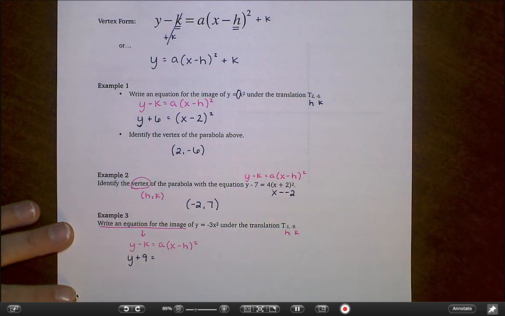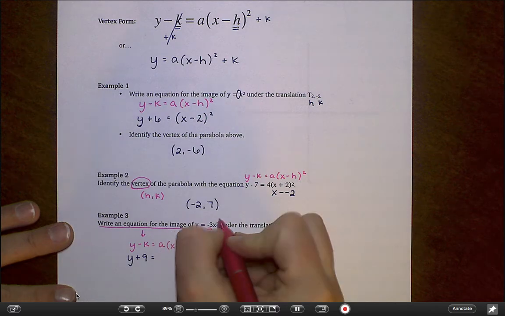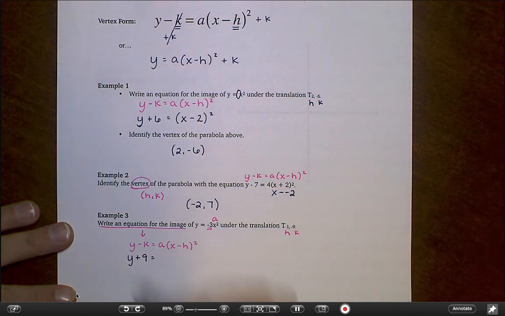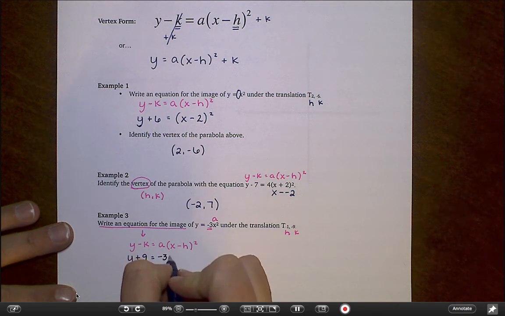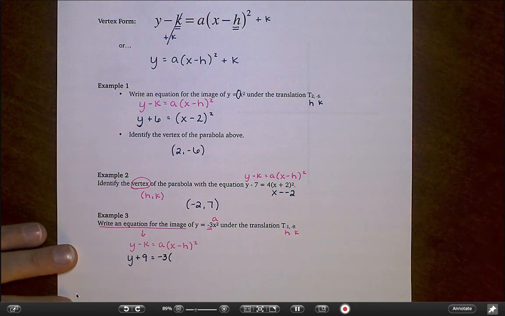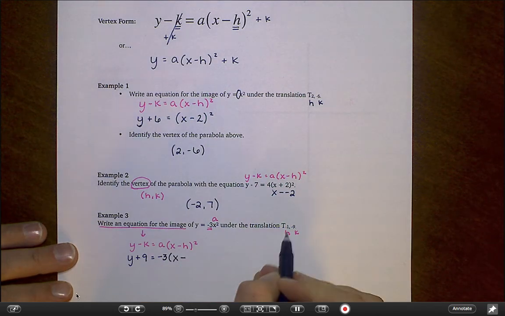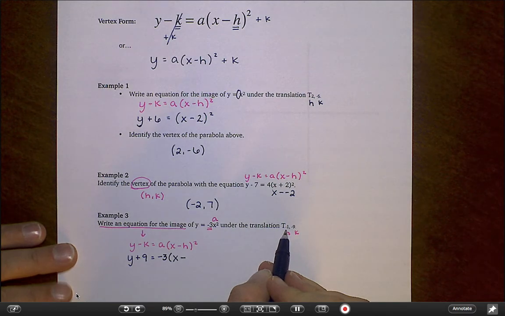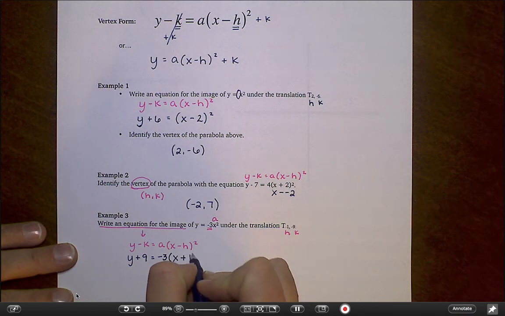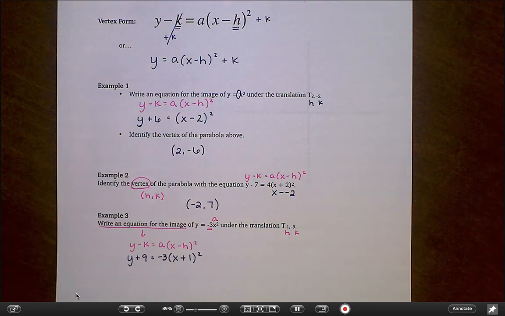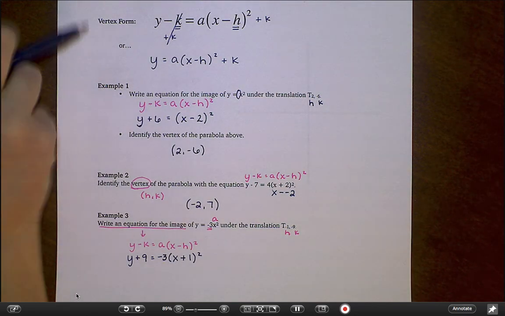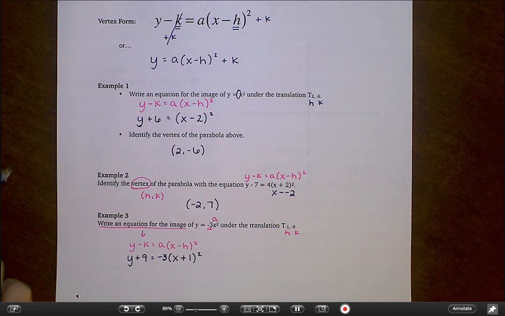My a value, I should have pointed that out. My a value is this number in front of x squared. So this is a, and I'm going to put a -3 into my function here. Again, on the next page, we'll talk about what effects that a value has on the graph. You may have some guesses already. And then x minus my h value. Now my h is also negative. x minus -1 is really going to be a +1. And that's my function. So that's really all this is: taking this vertex form, plugging in the values for h and k, or taking an equation like this one and pulling the h and k values back out. That's really the important thing to know here.